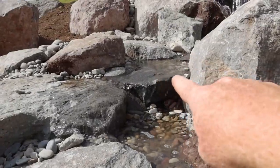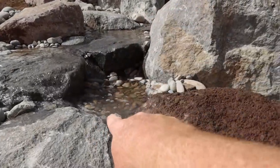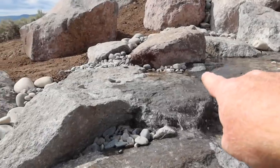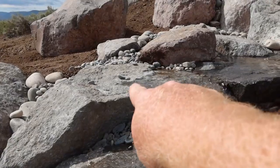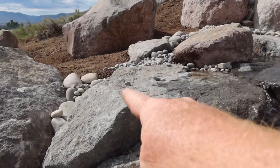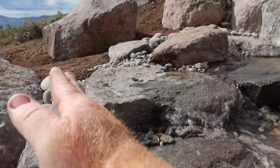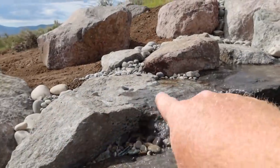All right, you can see the water starting to come over through here. The bib liner is obviously working because that water is pooling up nice. Great how that water is coming all the way out, and watch, it's because it keeps stretching a little further, and then because of the little flare up on this rock, that'll hold that water from going any further that way. Great place for birds and stuff to kind of hang out.